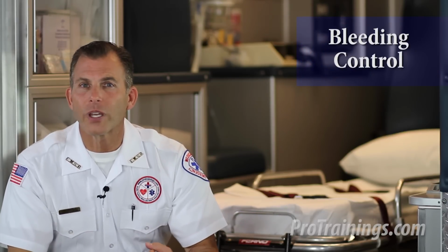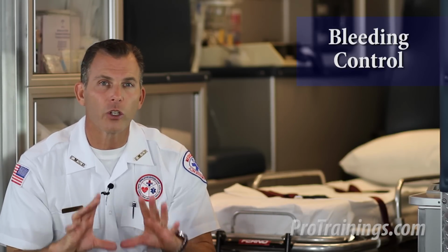Now, in bleeding control, there are 3 different pieces of that. One is when to use a hemostatic agent, when to use a tourniquet, and that we're not going to use the fully occlusive chest dressing when we have an open chest wound. These are things that are not really all that new for the most part, with the exception of the chest wound occlusive dressing, but it's being reiterated that if a bleeding issue is not controlled easily or the person's life may be at risk, we're re-encouraging the use of these hemostatic agents and tourniquet use.